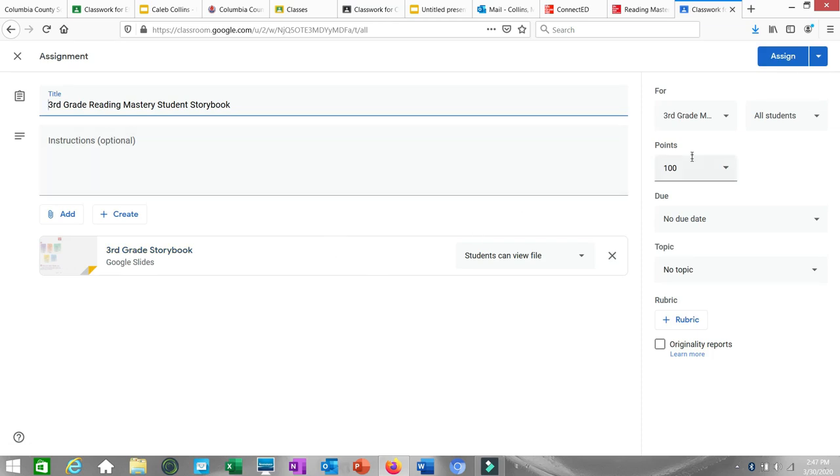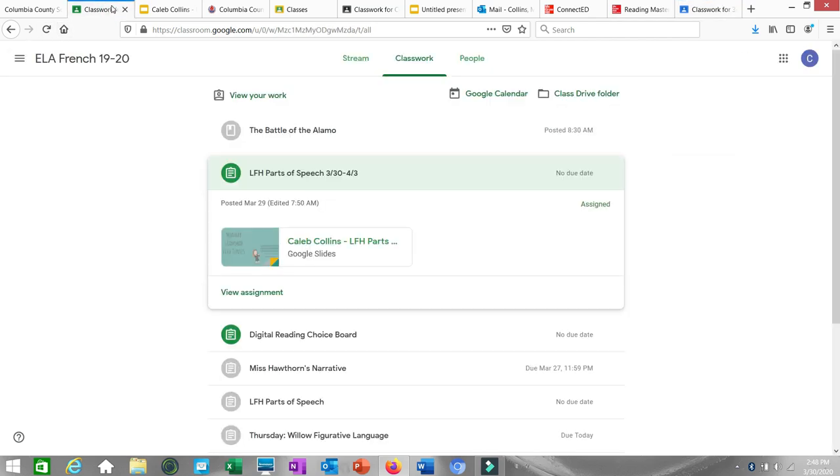If you go to Edit Assignment right here, you can go in and put due dates in. You can put topic. You can read it for all students. Now, if you go to this file right here and click down, it's going to say make a copy for each student. And what that's going to do is create a copy for each student individually with their name on it. That's helpful because once they go in and start changing stuff, it's going to save it to their files so that later they can go in and manipulate that and turn it in.